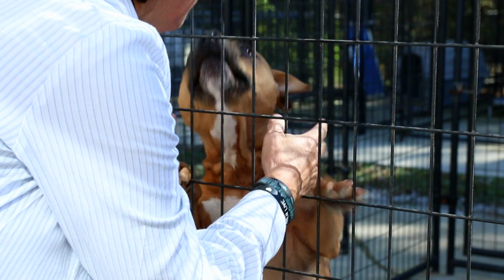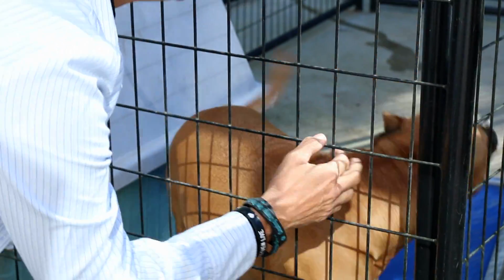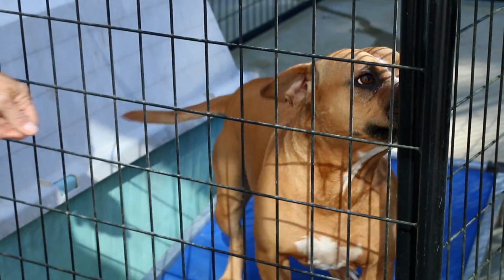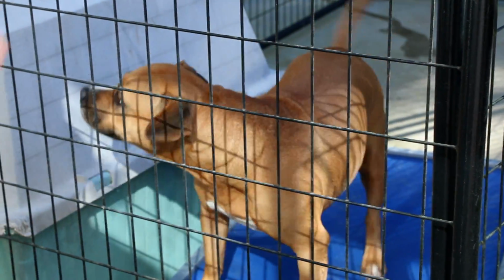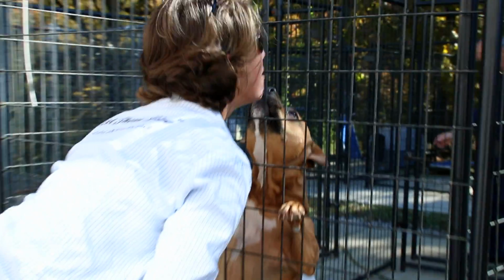I had to give up a pet when I was 15, and I never knew where it went. So that stayed with me forever. And so some of our animals that come to us come from loving homes, but people want that assurity that their animal is going to go somewhere wonderful. Recently, we helped a woman who was having some health issues, and she just wasn't sure how she was going to cope with life.